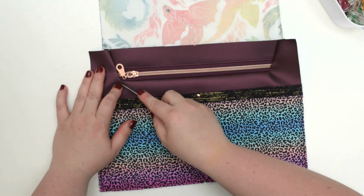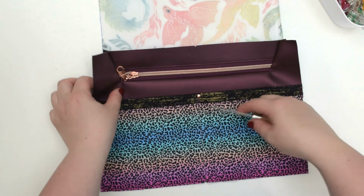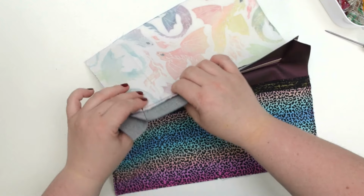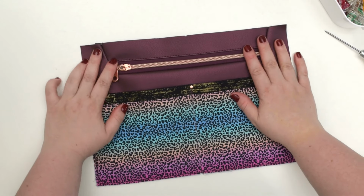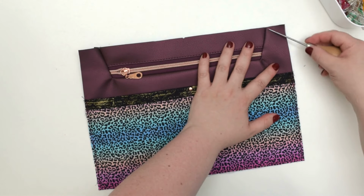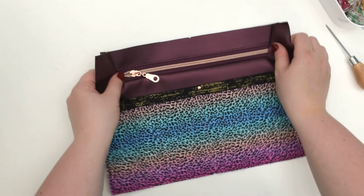First, you're going to stitch along the bottom edge. Leave long thread tails so you can start and end here. Then bring the threads to the wrong side and tie a knot to secure them. Then you're going to bring the pockets down, lay it nice and flat. And then again, leaving long thread tails, you're going to stitch along those 2 angled seams here. And again, pull the thread tails to the wrong side and tie a knot to secure them.